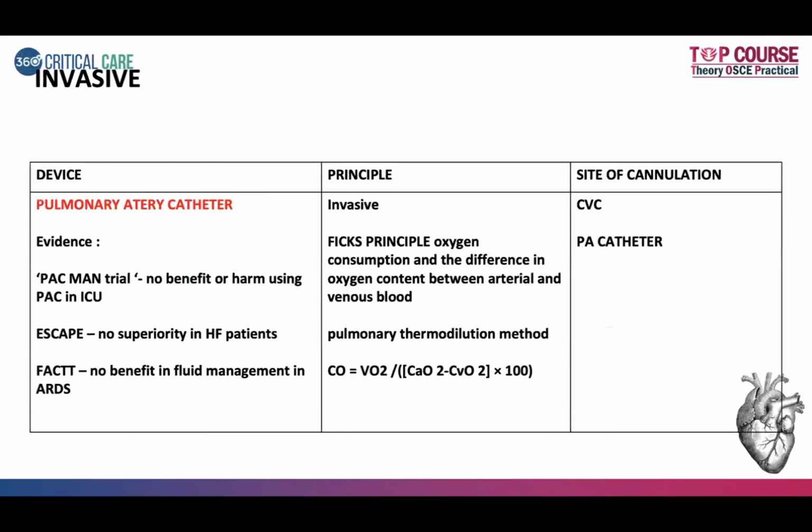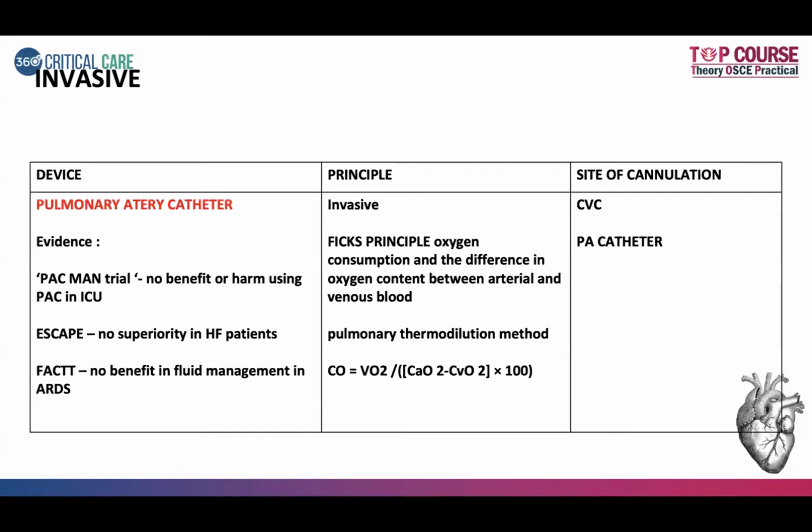Coming to the invasive ones, that is the pulmonary artery catheter. We saw previously that pulmonary artery occlusion pressure can be used as one of the parameters of fluid responsiveness, but as per literature there is not much of a difference. When we use it for cardiac output monitoring, it is one of the gold standards where we use the Fick principle. We put the catheter indwelling, crossing all the chambers of the heart, where we can see real-time changes with oxygen consumption, as well as the arterial and venous difference of oxygen, as per the Fick principle, right? So it is considered one of the gold standard techniques.